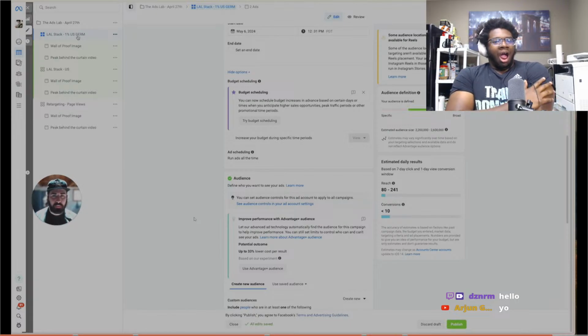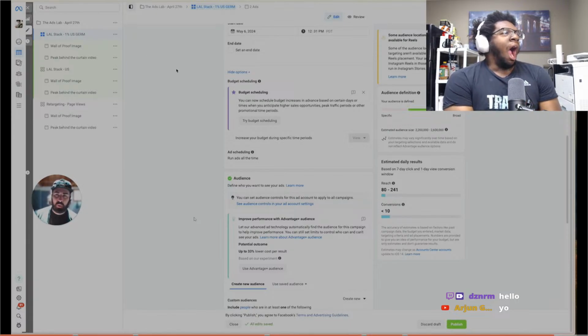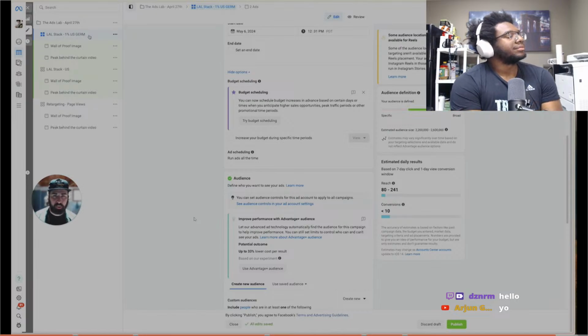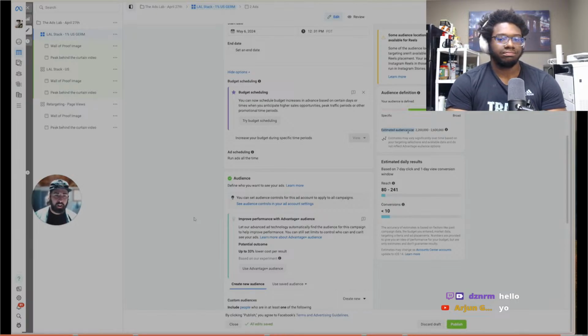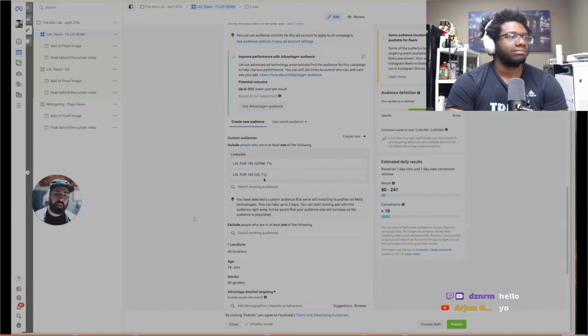Another thing to note is that as your pixel gets more data, Facebook is going to get better at finding the best people in your broader lookalikes. You'll have a lookalike with US people in it, Germany, Australia, and Facebook might only show the US portion of that because they know that's working the best. So you make the stack to beef up your audience size, but Facebook realizes this one's doing the best, and then it might actually just serve a lot of this one. Even if you have 5 lookalikes stacked, the one that's doing the best might be the one that Facebook serves, kind of like how you see that on the ad level. You see, oh, this one ad is getting all the spend, this other one's not. Same thing happens with lookalikes.